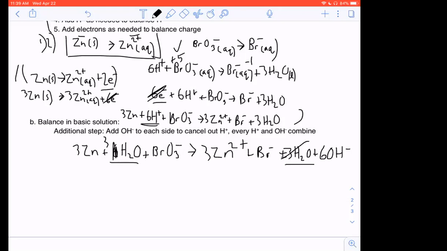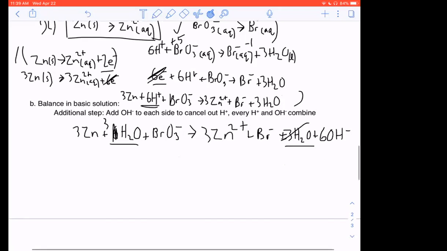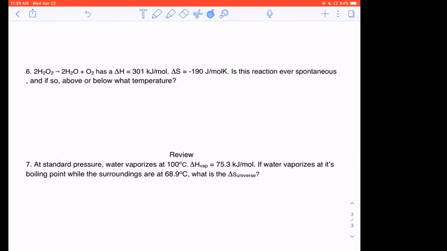Okay, then I will get to the last problem of the original 6, I guess. And this one is a little more review from last week as well. There are a couple different ways to work this out. This goes back to the delta G equation, where the definition of delta G is that delta G equals delta H minus T delta S.